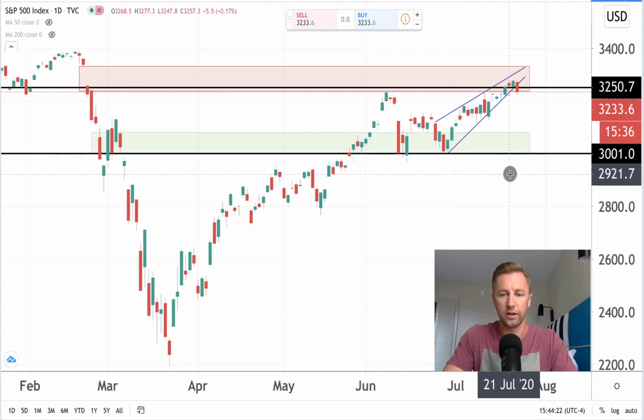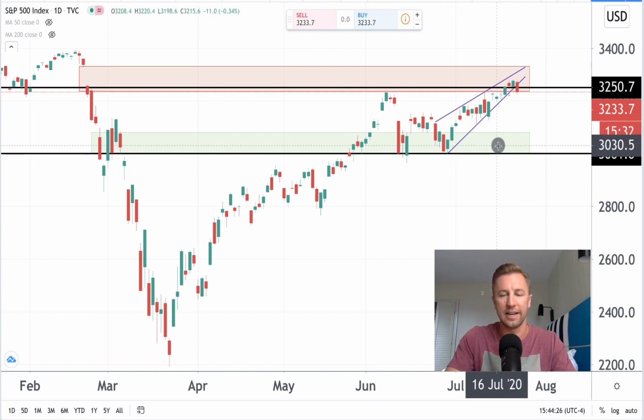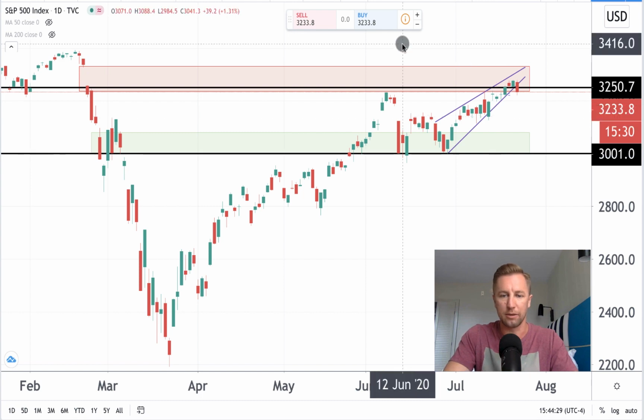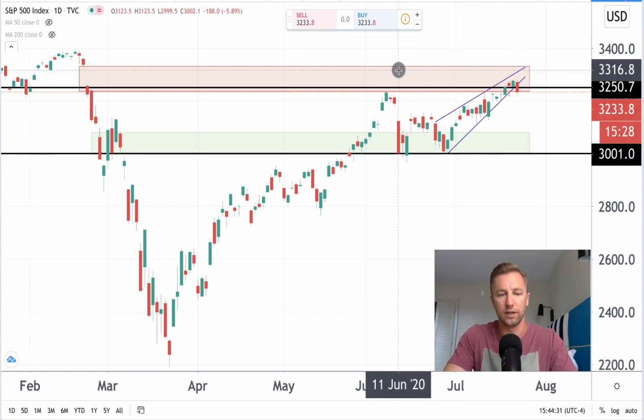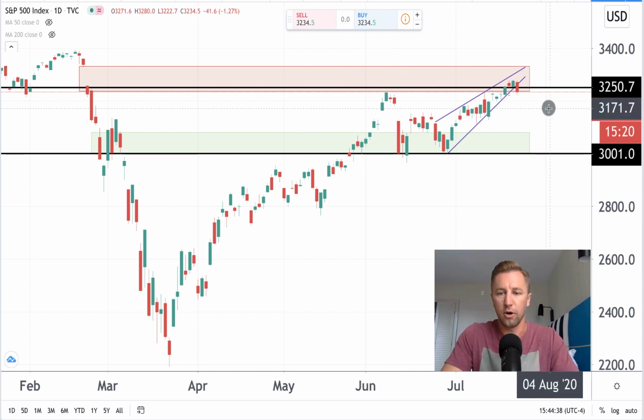All right, so we are here looking at the daily time frame. This green rectangle box down here is an area of support. We call that the bull's camp. The red rectangle is an area of resistance that is known as the bear's camp. The market today has fallen through that rising wedge pattern, so we're going to see if there's going to be a continuation to the downside on this pullback.